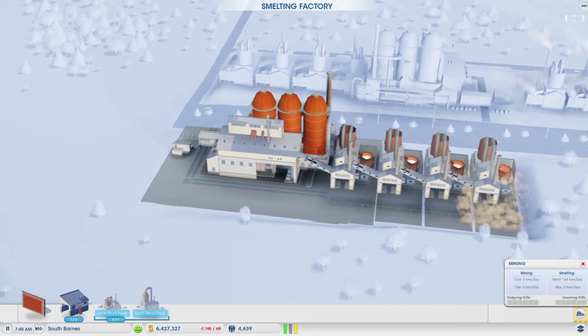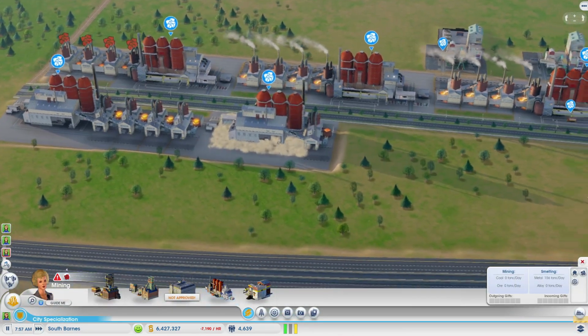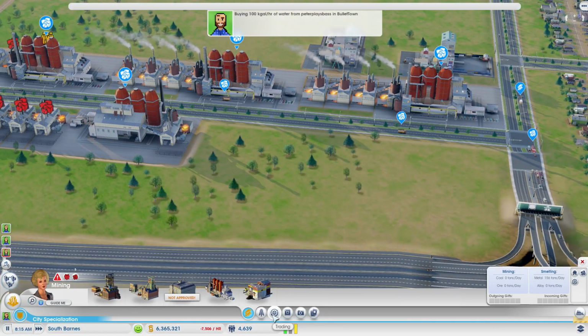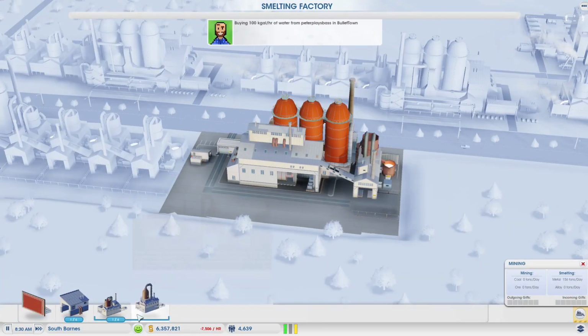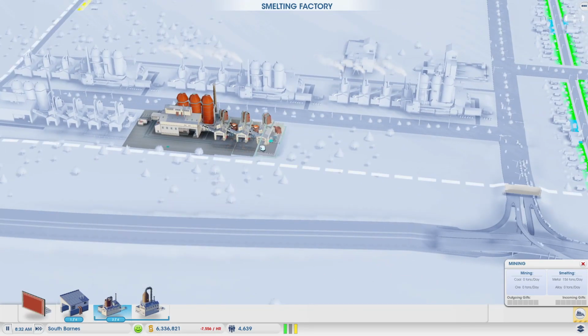Let's see if we can bankrupt ourselves. I don't think we need any extra delivery trucks because we're not making multiple things. So every time there's enough metal, we'll just ship it off. Each place has its own truck, right? So that should be fine. So now we're really going to be importing a lot of ore. And we'll see if these trade ports can keep up with what we're doing here.